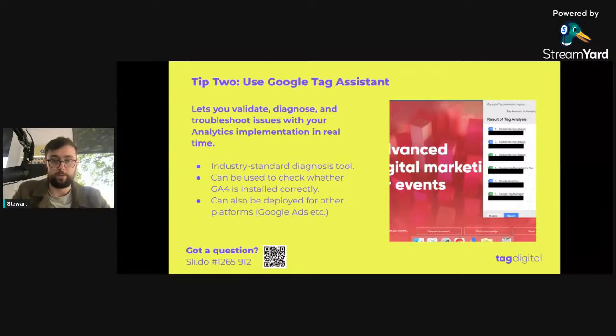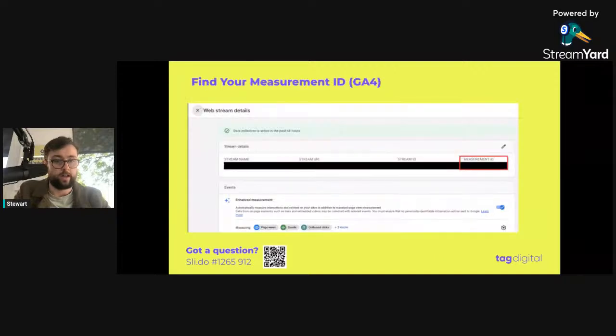It's super simple to set up, and it can be used to look at things like GA4, but also different kind of tags like Google Ads and a few others as well. So to use this, first of all, you have to install it. All you do is just Google that, type in Google Tag Assistant into your browser, download the extension, and then additionally, before you get started, I should have went back to this one, but you need to have a look at your measurement ID on GA4.